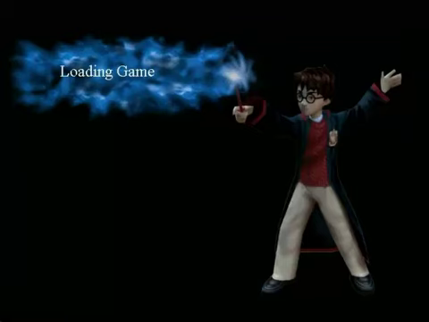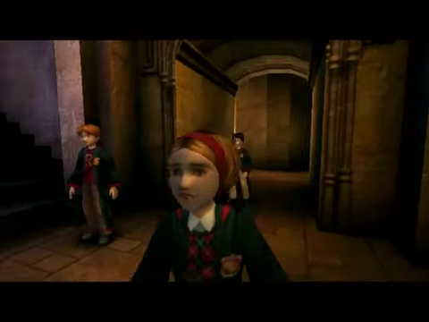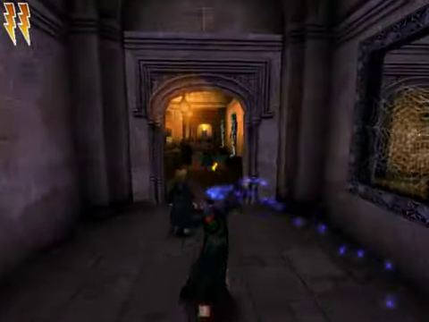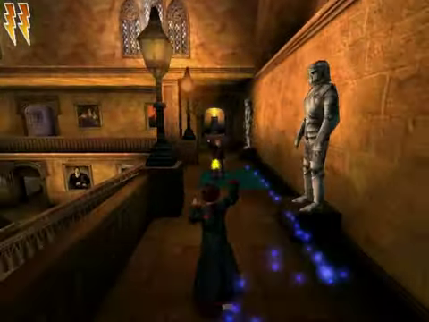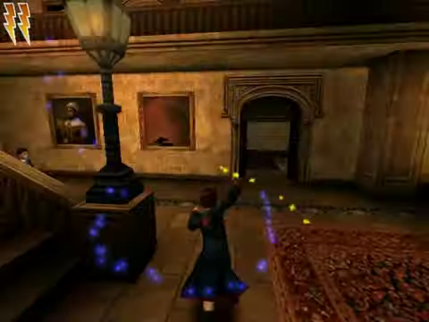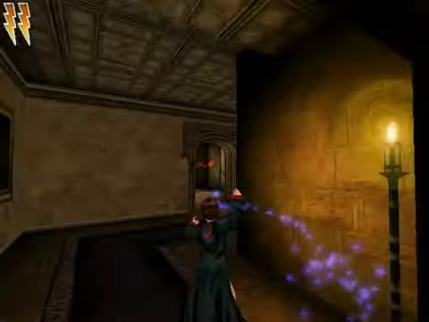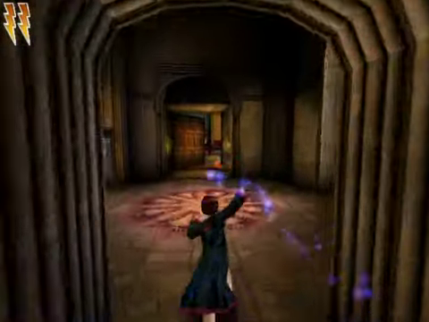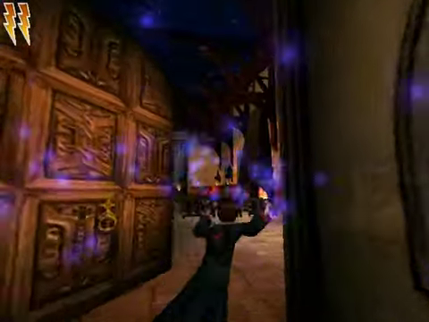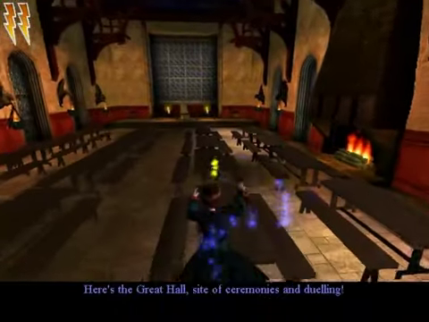Alright, skip. You're a puzzle. Skip. Skip. Alright, can I finally go and duel some more? Do I gotta follow you? He went this way? Alright, I'll go this way. If you say so. Right here you can choose opponents. But here's the Great Hall, site of ceremonies and dueling.